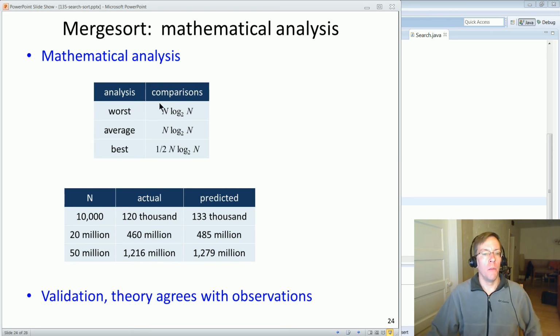And it turns out it can't do any worse than that. No matter what data you give it, sorted, unsorted, random, or any data you choose, it just does what it does, and it takes n log n time. This is nice. There's a constant factor difference, but best case, worst case, average case, it always performs about the same. You can validate that by running experiments on different sizes of n. Here are some actual times, and then the predictions. The theory from the mathematical analysis agrees with what you see in empirical performance analysis.